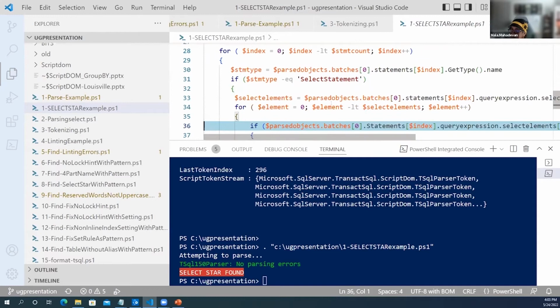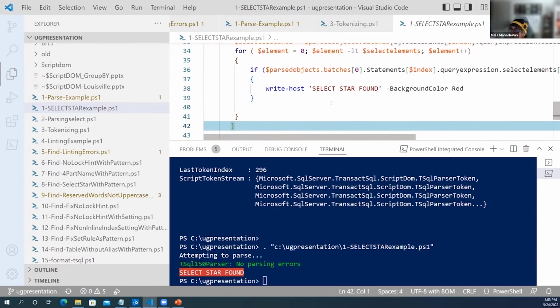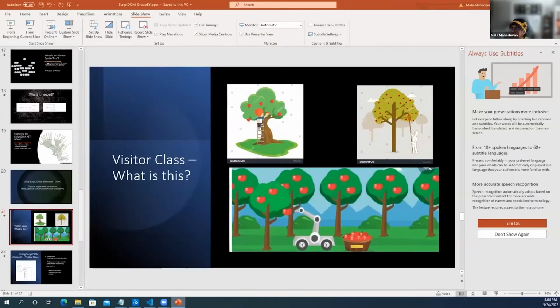If I have this much code, imagine how much code I may need to write for a stored procedure or for a function or something that's really voluminous. Not practical, too much. And also, people write code in a bunch of different ways. I may not even be able to know how they wrote it and walk through it the right way. So this is not really feasible to do. I need something more efficient. And what ScriptDOM has in order to make that simpler is what we call a visitor class.